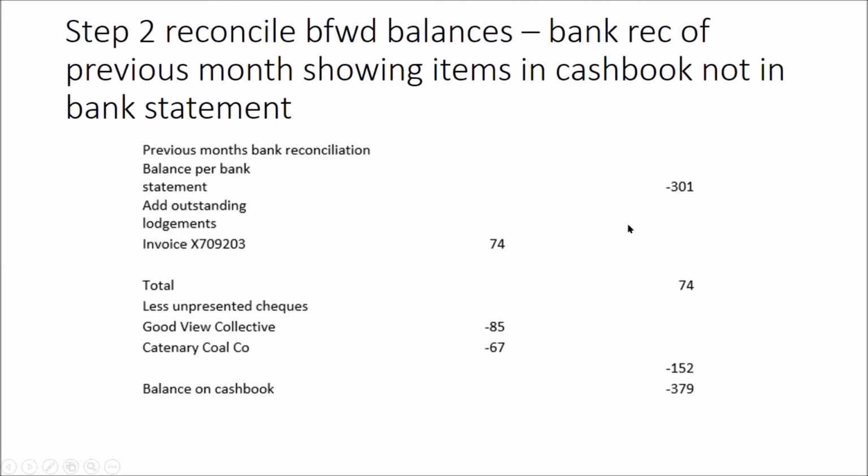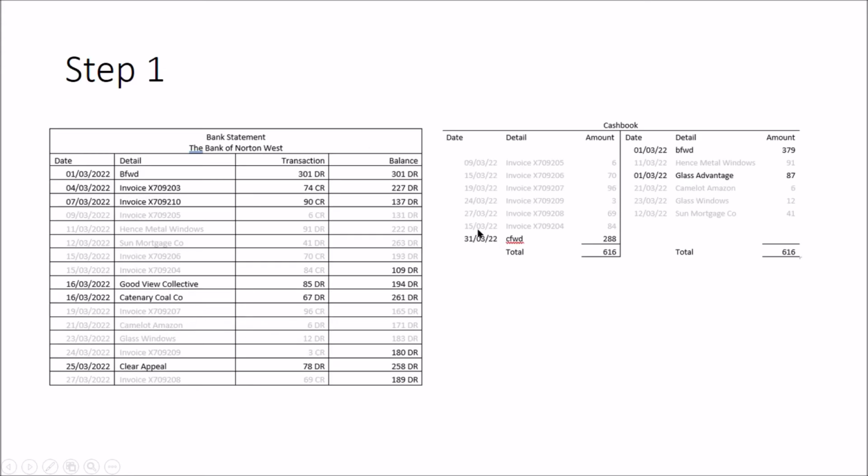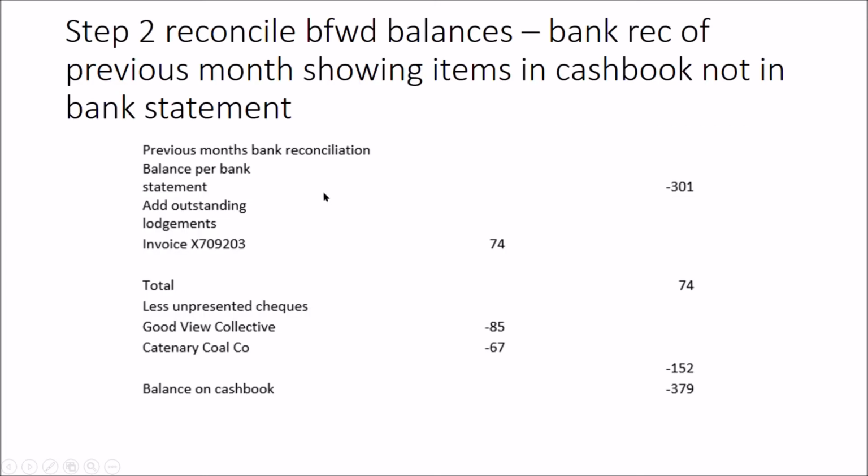But in this instance, you're just going to work that out by trial and error. And because you need to do it by trial and error, that's why we do step 1 first, ticking off as much as we can. So we've just got to do this trial and error thing between here. We're trying to find the difference between those two figures there, and we just have to play around with the numbers to find out what it is. It's not the way in which you do it in real life.